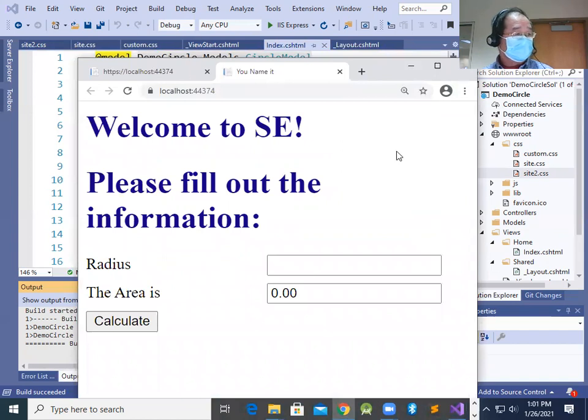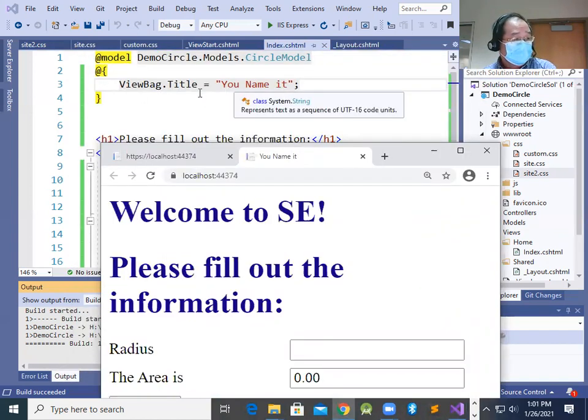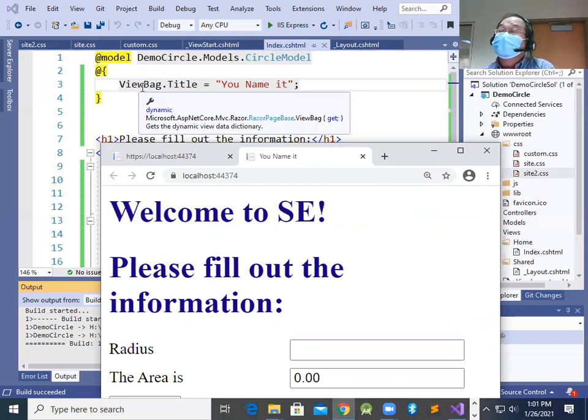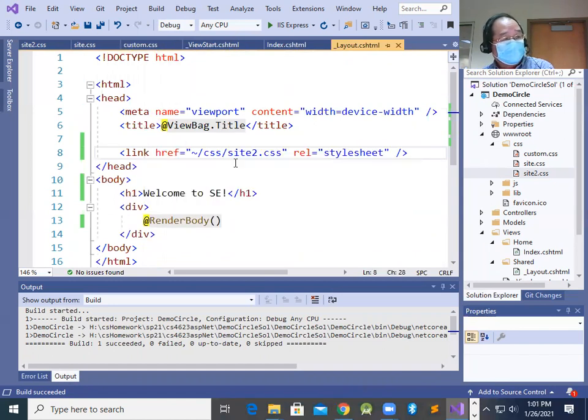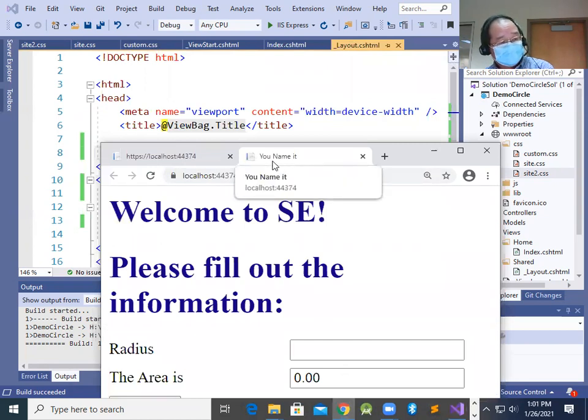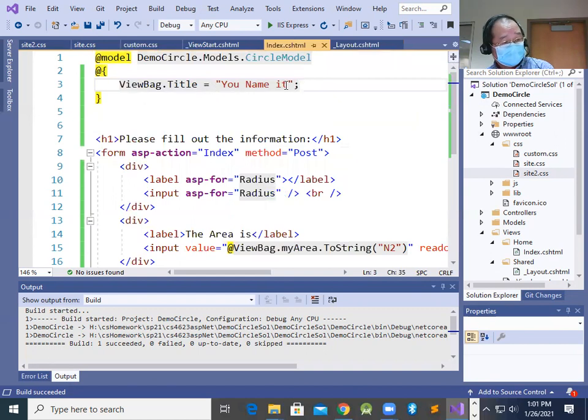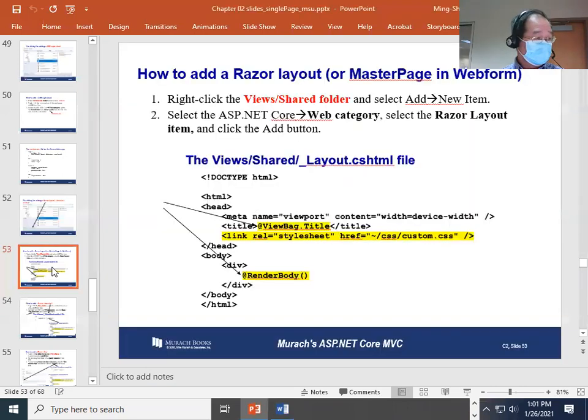So again, you can see that the value I set in my ViewBag with the key title showed up here, because in the layout file, when this page got merged with, for example, the index.cshtml page, the value I set up here got placed over here, and that's why when the page is displayed, it shows the page title. All right, let's keep moving forward.